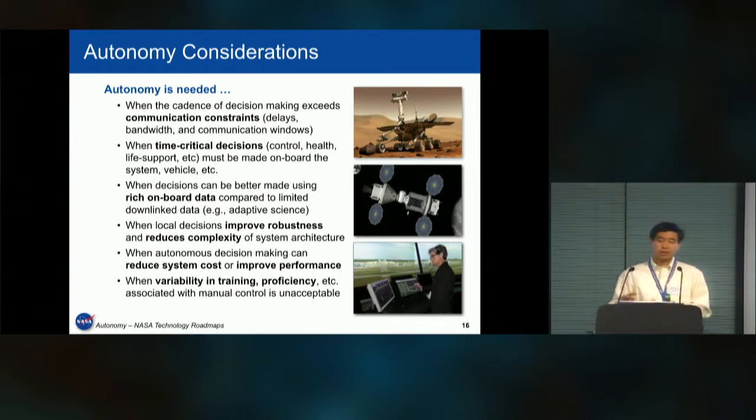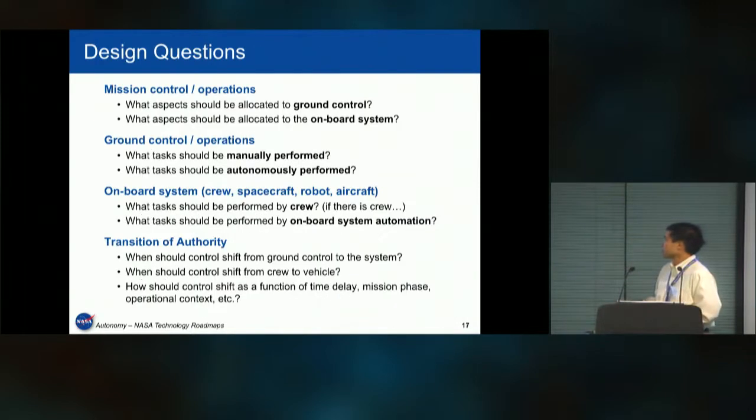And so maybe it's the case that we have to make those decisions using data on board a spacecraft and not just rely on downlinking gigabytes or terabytes of data to Earth for us to then worry about that. Anyway, there are a lot of considerations here. I think it's important to realize that the important factor is when can we not do things as sort of one motivation for looking at autonomy.